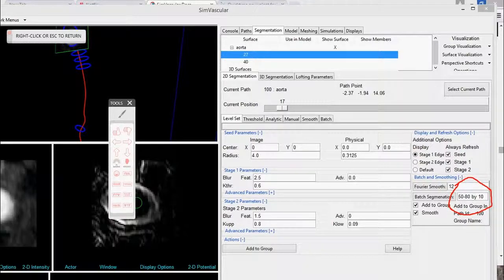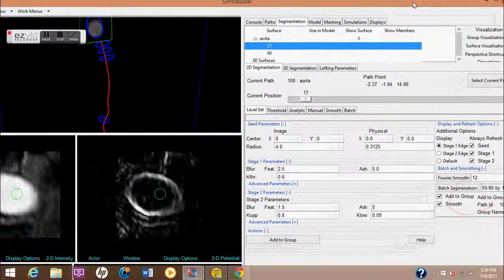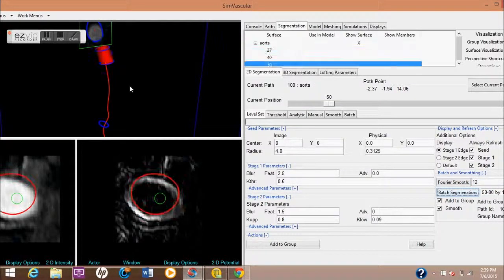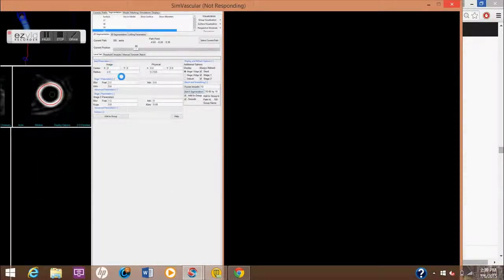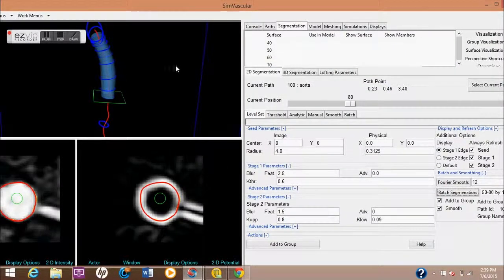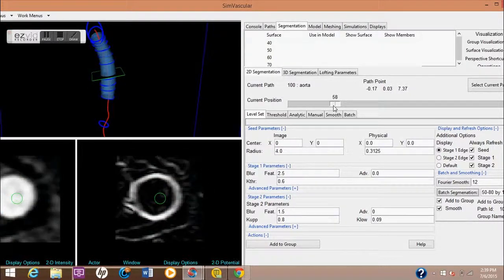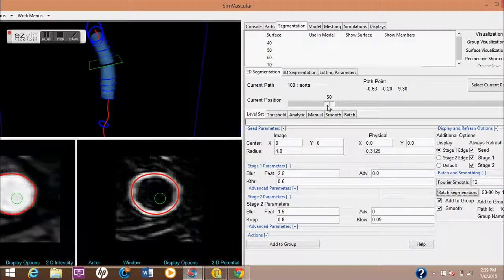If we want to, I'm just going to display. You can go 50, 80 by 10, same deal, and it's going to go 50 through 80 every 10, and so here it's about to do its thing. Yep, there it goes, creates a path down it, and it's working. Creating a circle, yep, and so there it goes. So that's pretty useful. Works a lot faster than doing it manually. You can see there's a red circle, pretty well outlined of what we're going for there, the lumen.